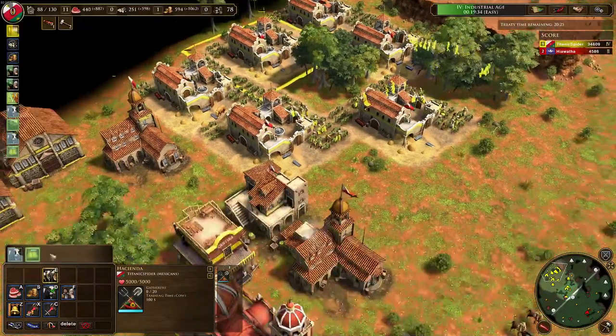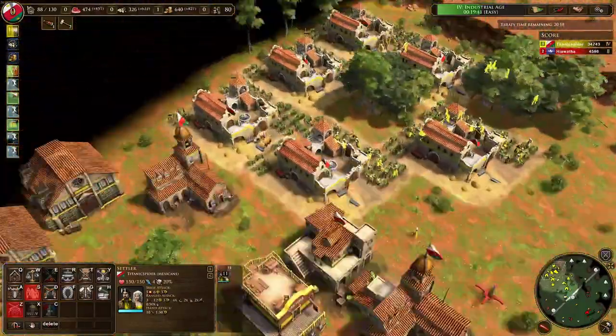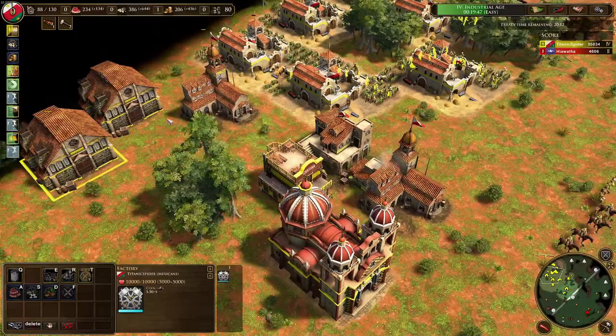While you're doing this, you will want to be upgrading your gold gather and your food gather from the haciendas as well. And make sure you get the wood cutting upgrade as well, and both factories on wood.